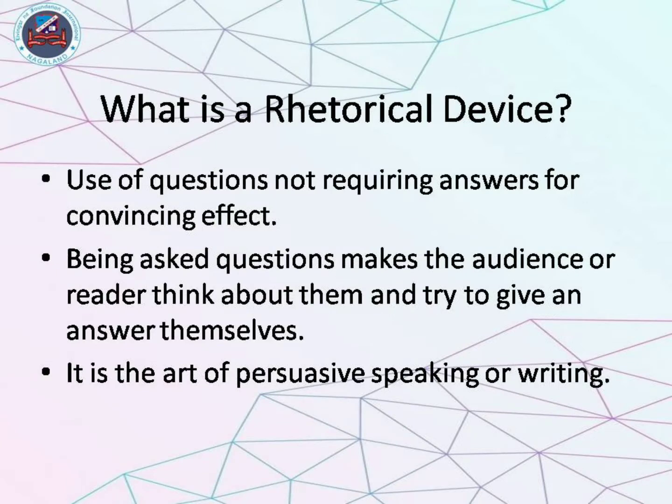Let us first look at what a rhetorical device is. So, what is a rhetorical device? It is a device or technique used by the speaker or writer to convince his or her audience. Rhetoric is the art of persuasive speaking or writing. Now, when you use rhetoric in your speech, you're trying to convince the audience. Being asked questions makes the audience think about them and try to give an answer themselves. In literature, we see writers using rhetoric to grab the attention of the readers. So that is rhetoric.